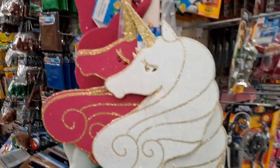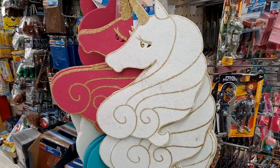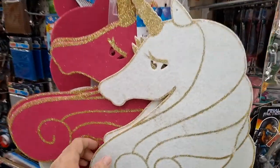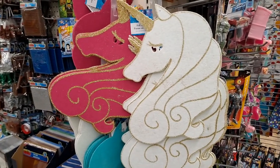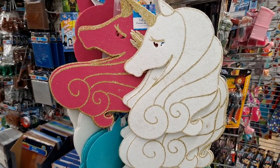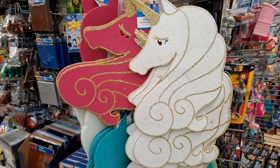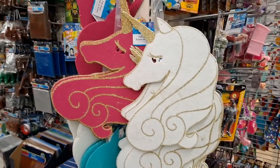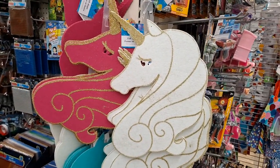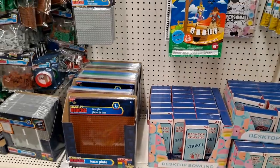All right, there was a cartoon when I was a child, a little on the scary side, called The Last Unicorn. And this totally reminds me of the artwork of that animated film. Jeff Bridges did a voice in there. I mean, it was a well-cast voice crew, you know. But this totally gives me Last Unicorn vibes. You should check it out.